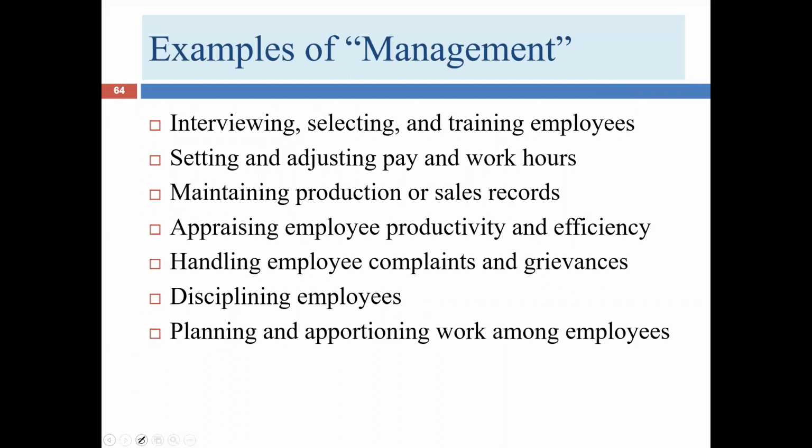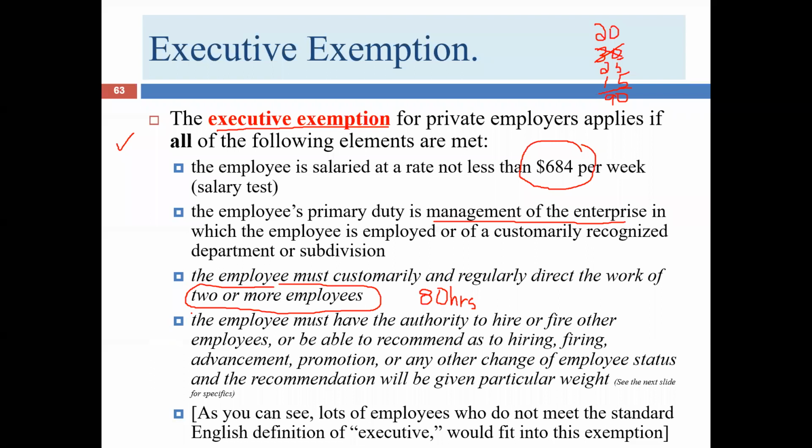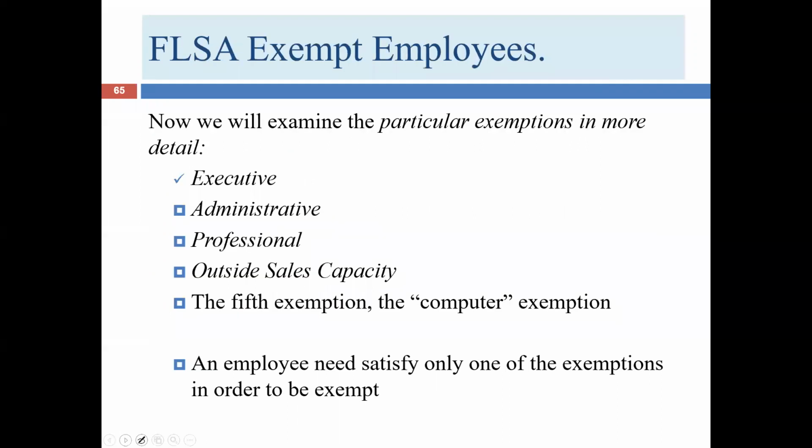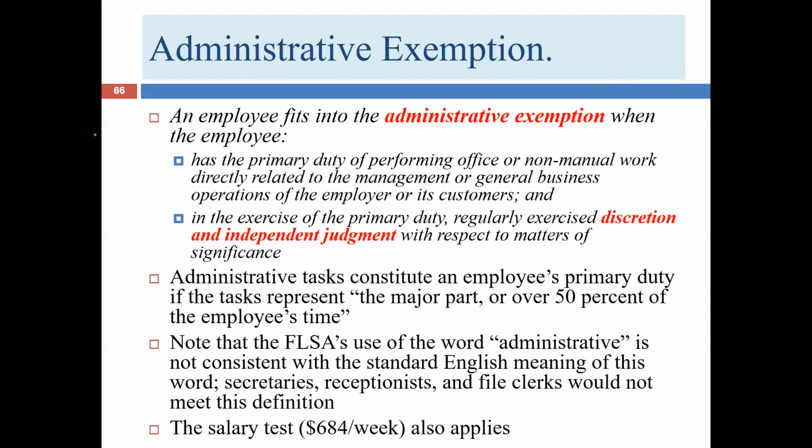And so here are some, again, more examples of what management means under this category, and also under this category here. Things like interviewing, selecting, training employees. Again, all these are things that a supervisor or a manager would routinely do, even at the very lowest levels within our organization. And the supervisor wouldn't have to do all of these things. These are just some examples of things. Okay, so now we finished talking about the executive exemption. The next one we're going to talk about is administrative exemption, and it's also misleading.